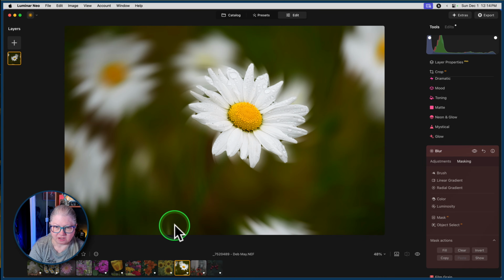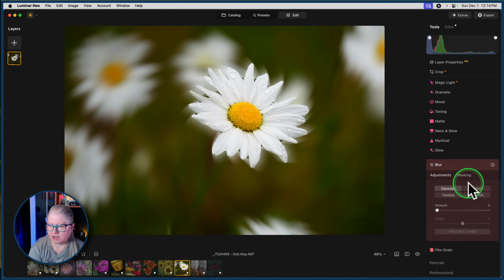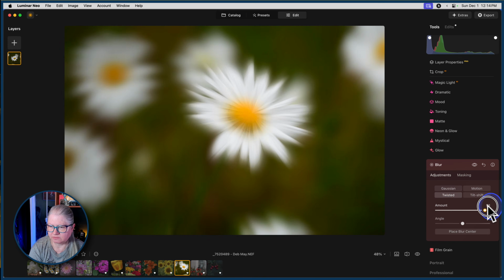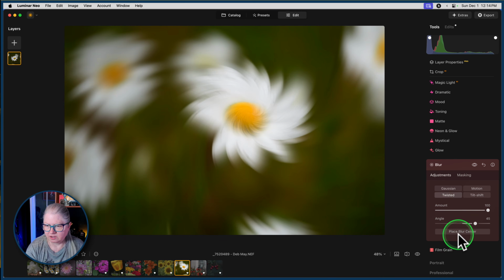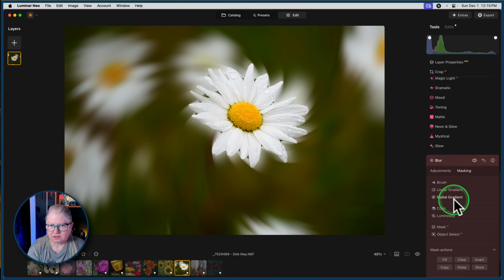Now notice that the stem is completely blurred, but I'm okay with that. So I'm going to copy this mask and then apply this tool again. We're going to do twisted once more, and I'm just going to type in 45. I'm going to make sure that the center is in the same spot. You have to replicate everything and then paste in the mask. So it's just duplicating this effect that I had on the first one. Now we're getting even more spin.